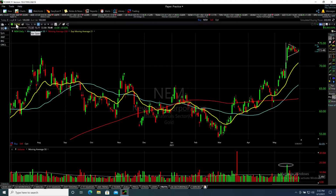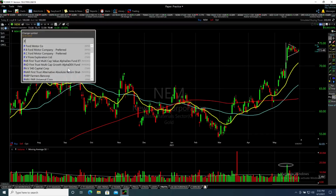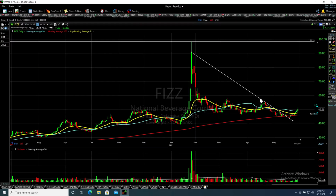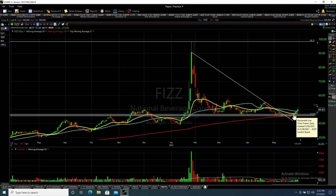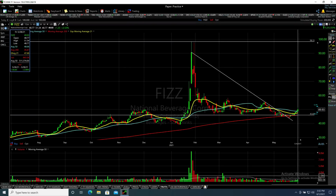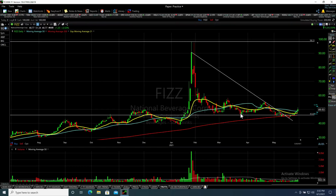All right, now, FIZZ. So we have a look at this on my charting software here, a lot easier to see. So we can see that it has broken above that trend line there. There's the 200-day moving average, the red line. So it's broken above that, or closed above that, closed above the 21 and the 50. Okay, some decent volume. Now, if we look at the 50-day moving average volume there, it's around 511,000. It broke above the 50-day moving average on 663,000 volume. It's okay. This one looks like it's found a bit of a base here and could potentially move higher.